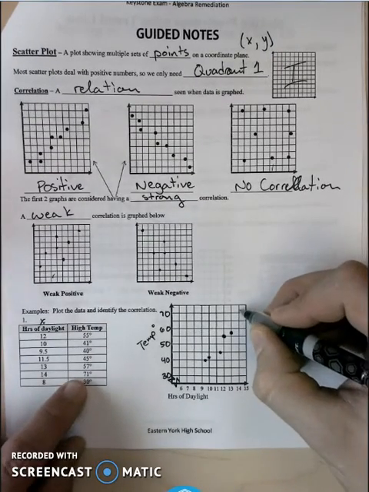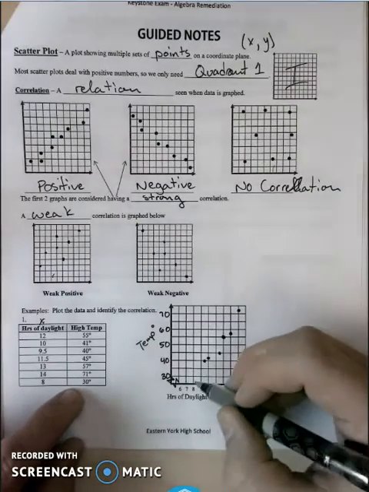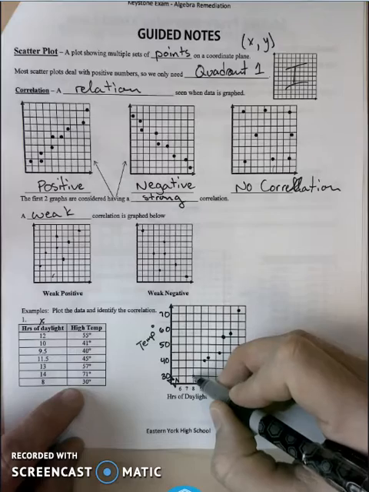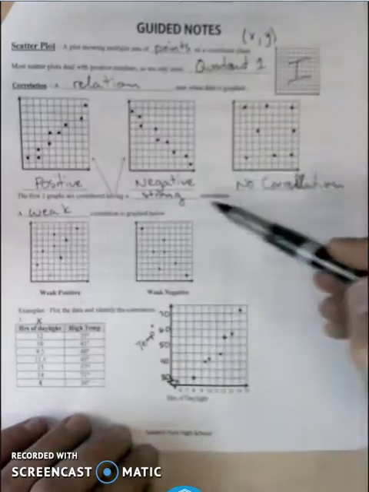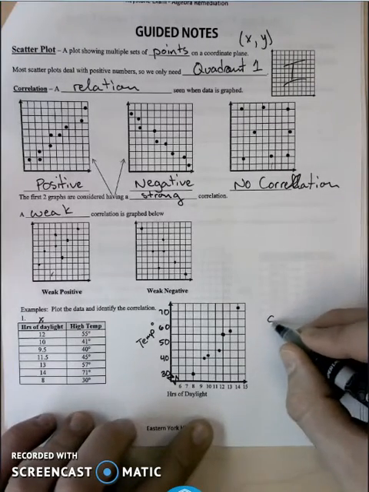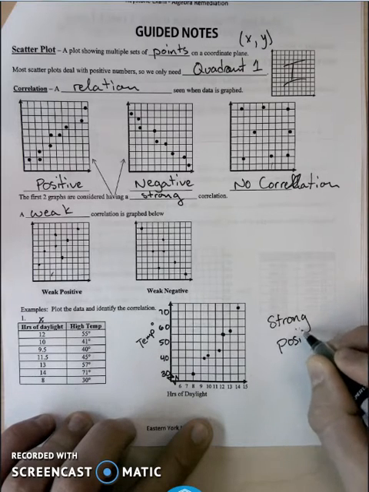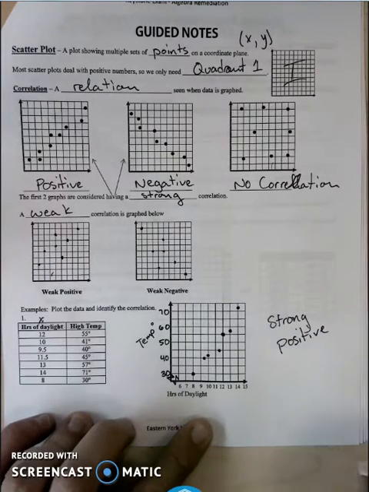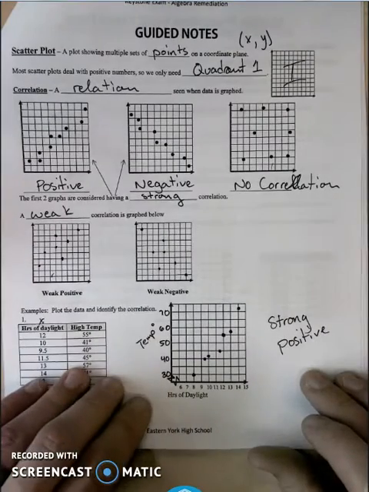1471, boom, that's going to be one of our possible outliers that's up there. And then 830, that's our minimum, 830. So looking at this graph, trying to match it up to the correlation graphs that we have up here, we can definitely say that we have a strong positive correlation, a strong positive correlation. Okay. All right, let's keep moving on.